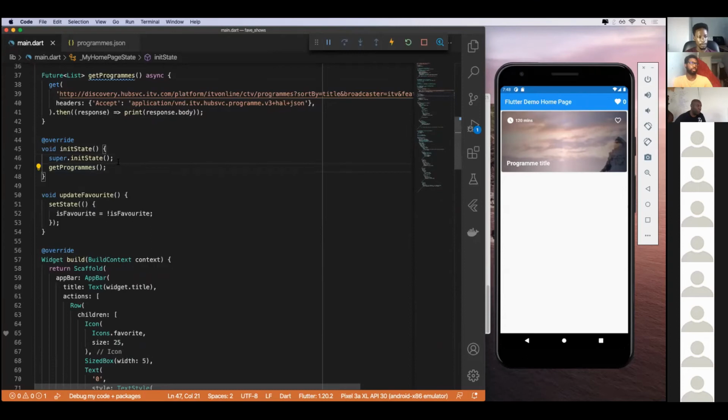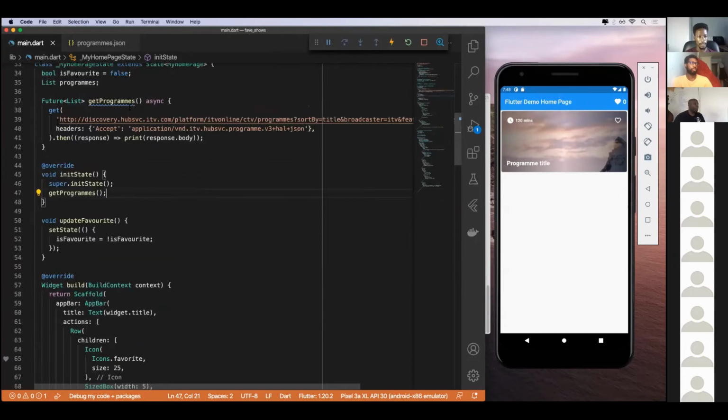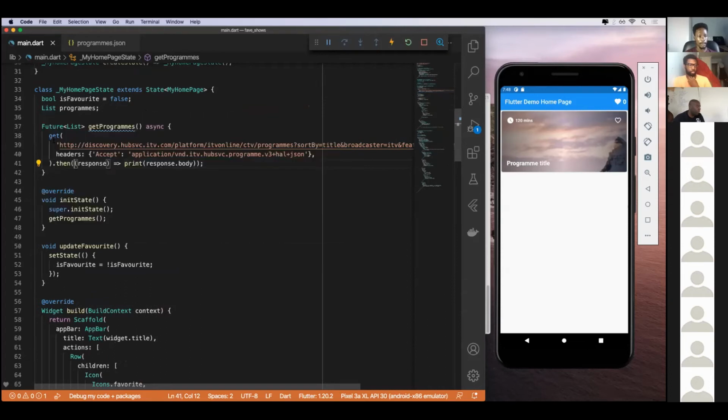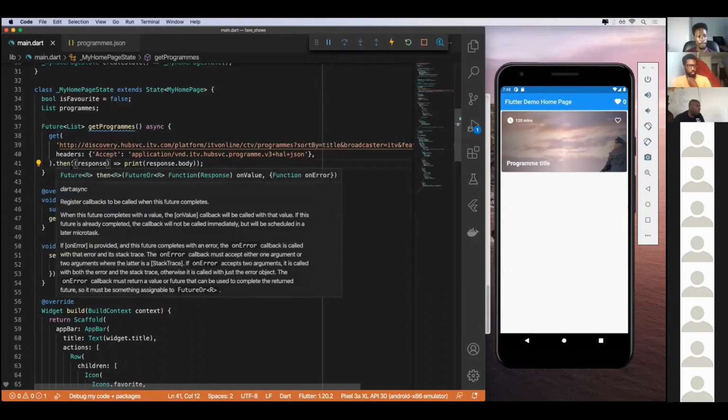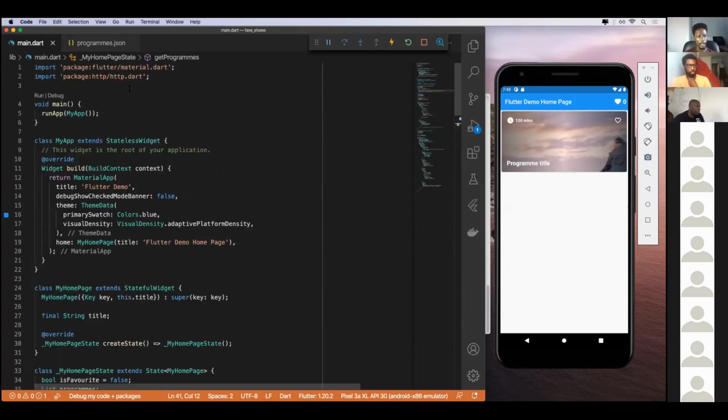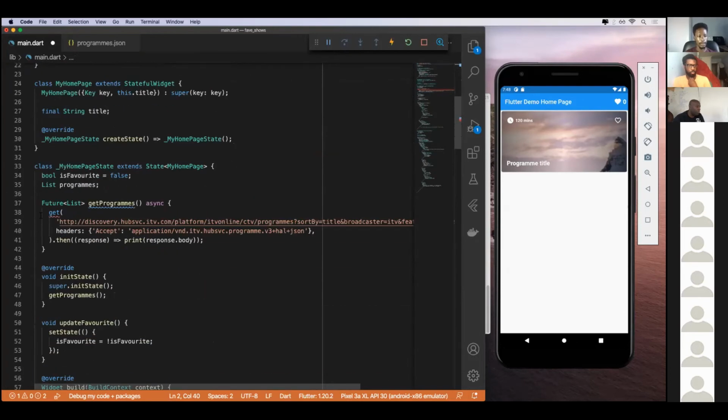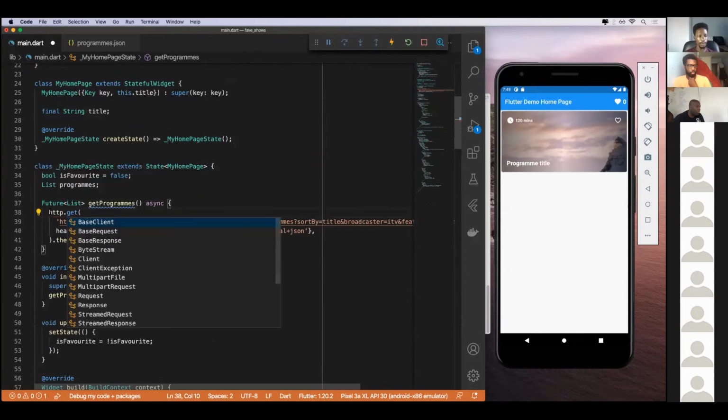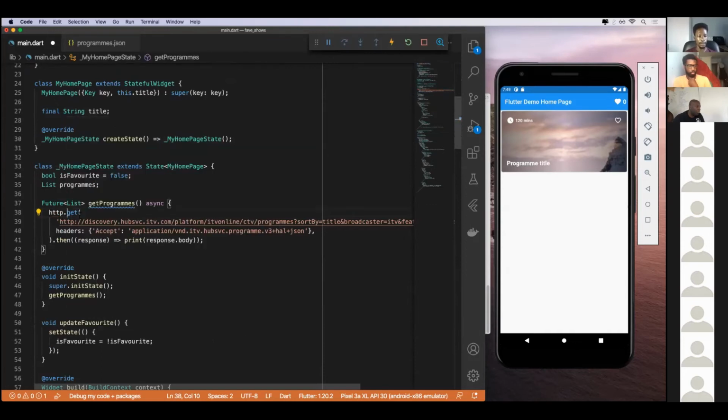So from here, I will modify this a bit by using the async await approach, but the then block would essentially look something like that. But then I'll use async await because it's much easier to read. I'm going to scroll back up firstly, and then alias this as http, so that over here I can do http.get. And this is useful because if you've got multiple imports, you can give it an alias for a particular import, so at least you know where these functions come from.